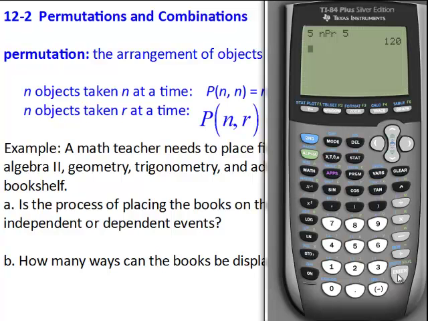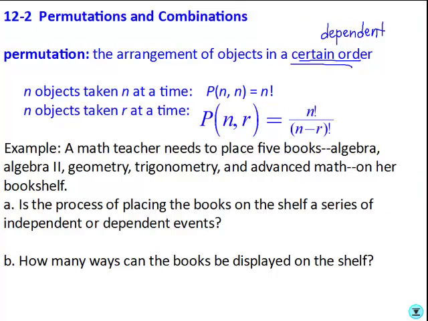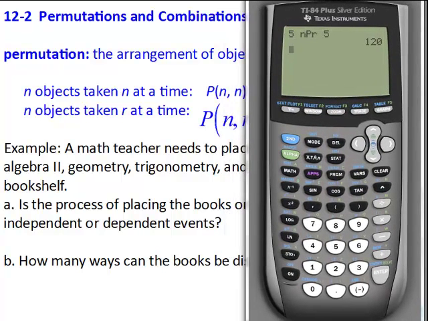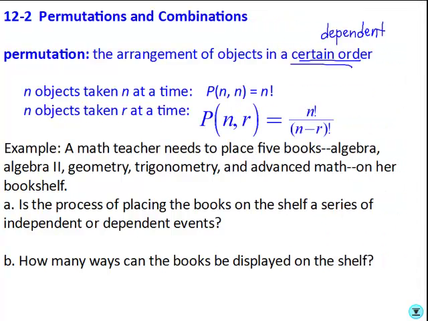Now, if you don't take all of the objects, so that's what we have in this second case here, then this is the formula. This is for a permutation with n objects. We only choose 4 of them. So let's say that we wanted to make 3-letter words out of the 5 letters of the word Grant. In that case, we would do 5 math probability nPr. If I only pick 3 of them, there's 60 possibilities. Okay, and so again, our calculator can do this for us, and it's quite convenient.